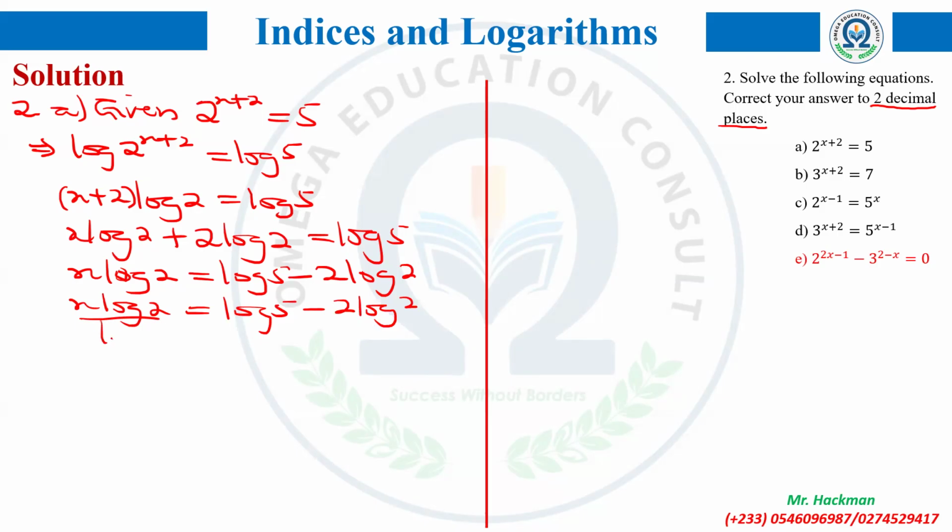Mr. Hackman, oh, yes, I'm listening. I don't know if this question should be asked, but I so far understand what you are doing. I just don't understand why you are doing two logs on different sides. Are you talking about here? At the beginning I understand all that you are doing, but then I don't understand why.